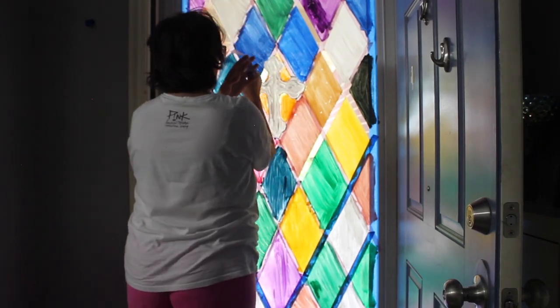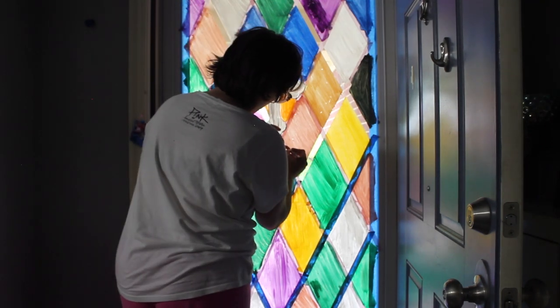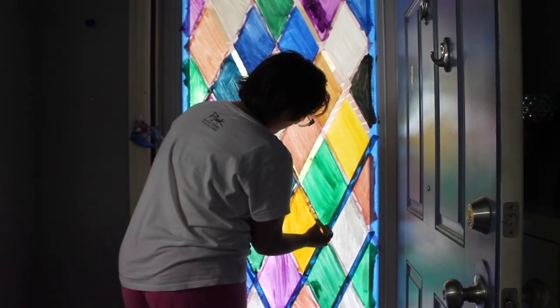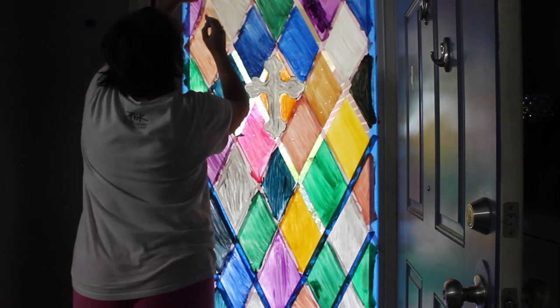I'm just using an exacto knife and lightly going where the tape meets the paint so it cuts the paint, so when you peel it, it doesn't get all weird looking. It actually looks like the tape. So yeah, just a little step to help it look neat.